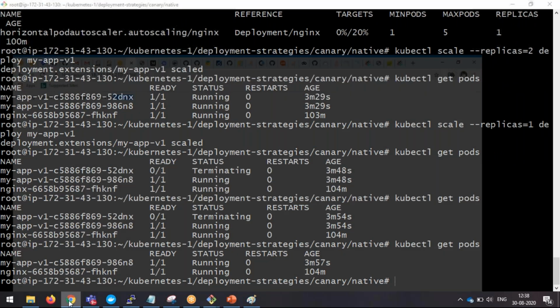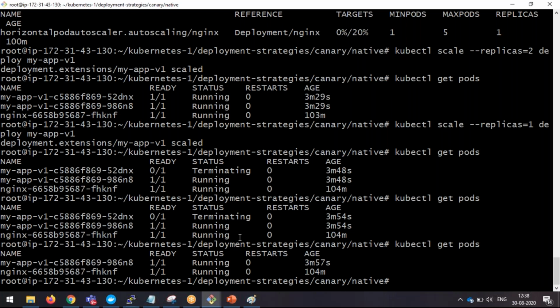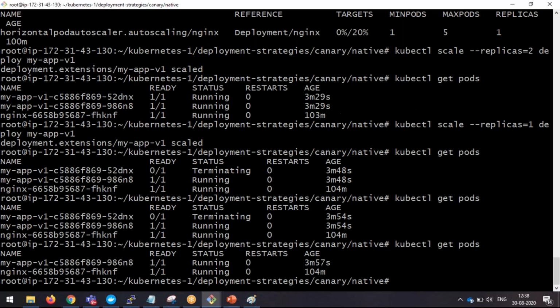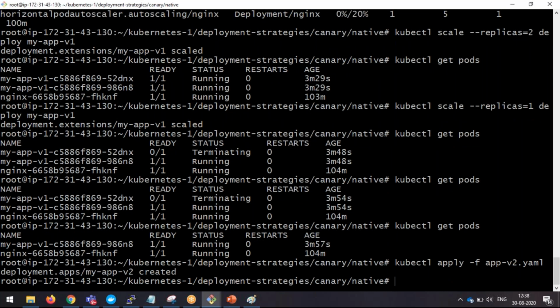Right, so now only one pod is running. Right now only the version 1 is there, so obviously it will go to version 1. So now here, kubectl, the next one is apply the version 2. kubectl apply -f version 2.yaml. Now kubectl get pods.